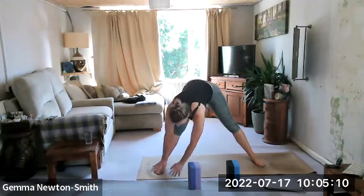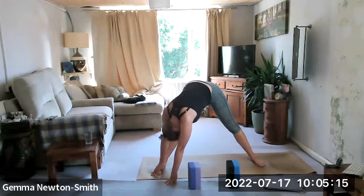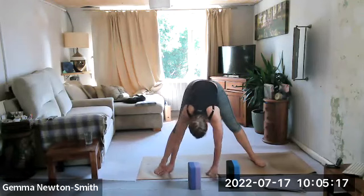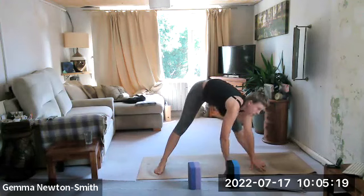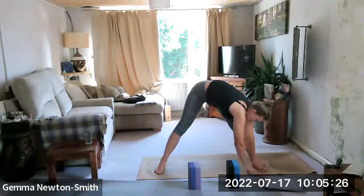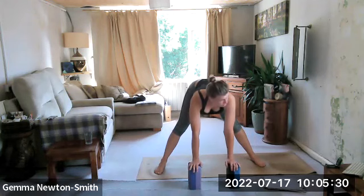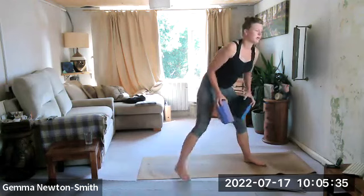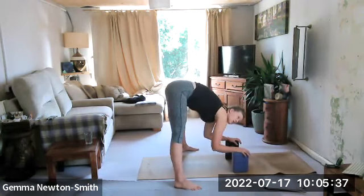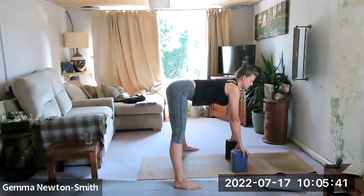In here, take the hand over to one side, drop the head. Hands walk through the center and they come to the other side. You can bend and straighten the leg as well, depending on how that feels. Recenter. Hands on the block if you've got them, just to provide a flat back. If I do it from the side, you'll see the difference. So this is me drop down, and then I've got a flat back. So I've made like an L shape.